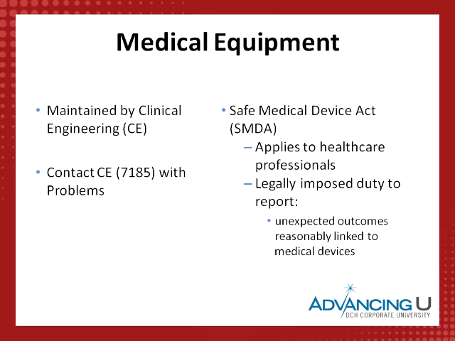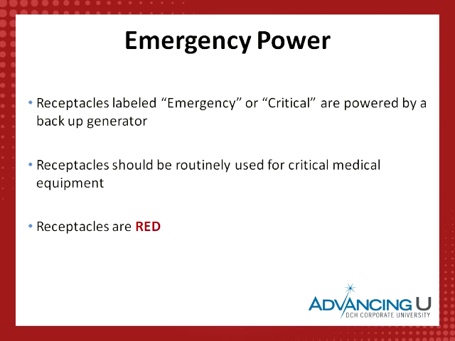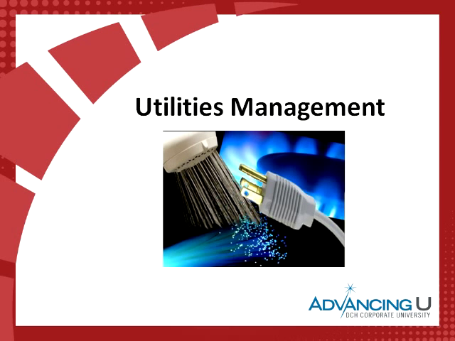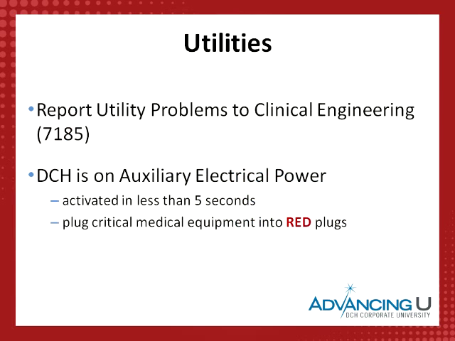Handling our medical equipment deserves its own environment of care plan. We have a department that focuses on the use of medical devices. We and our patients are at risk of electric shock, burns, and malfunctioning equipment. Our clinical engineering department maintains all of our medical equipment. Receptacles labeled emergency or critical are powered by a backup generator. These receptacles are red and are routinely used for critical medical equipment. Next is utilities management. For reporting utility problems, please contact the clinical engineering department at your facility.